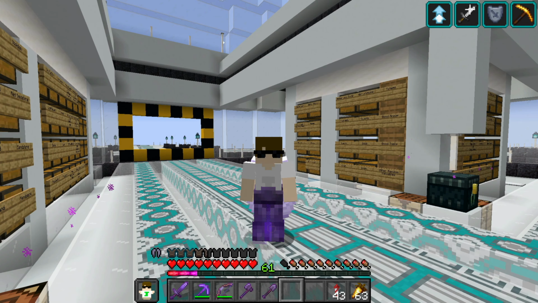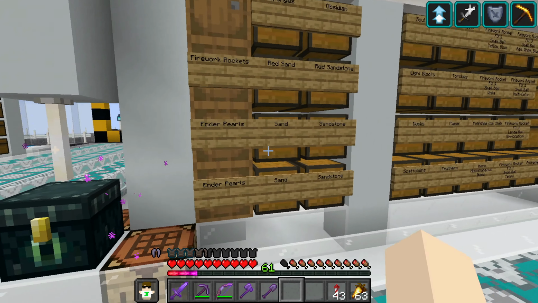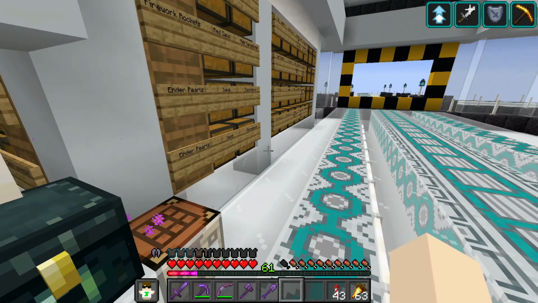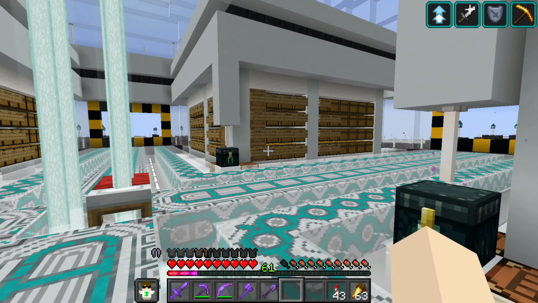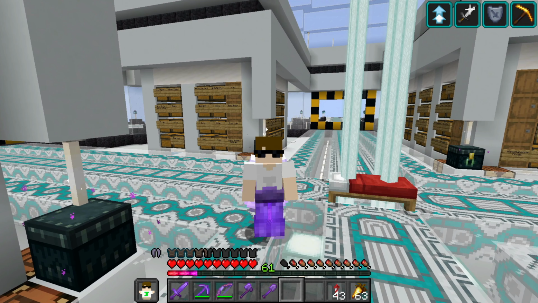I already have the ink sacs needed for the glasses. So I only need to really gather a little bit of sand and gravel. I already have some sand and gravel in reserve as we speak, so it won't be that big of a deal. I just need to grab a lot of terracotta. So I need to get my pickaxe out and start grinding all of that.